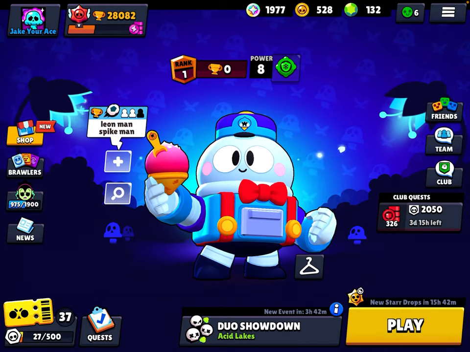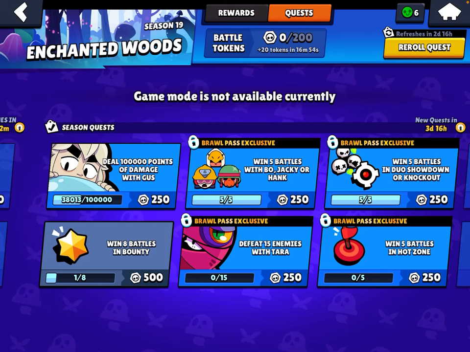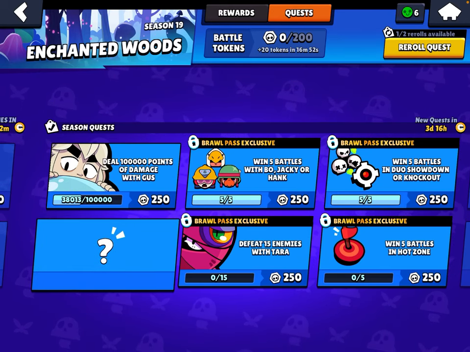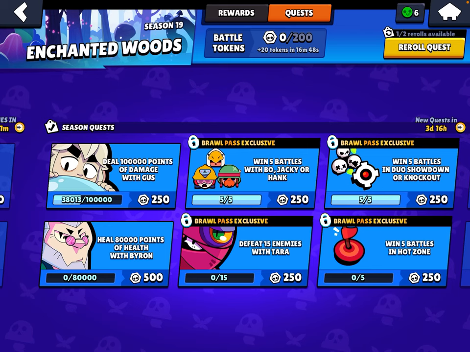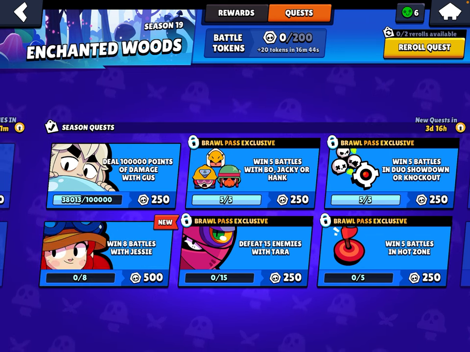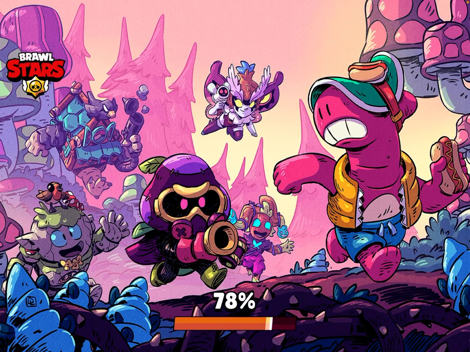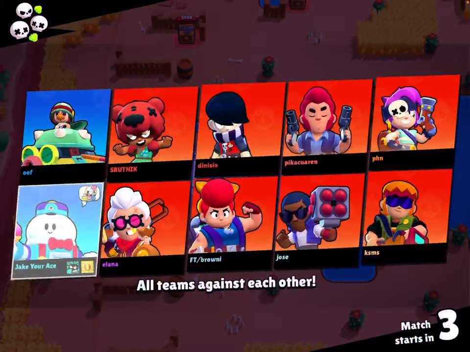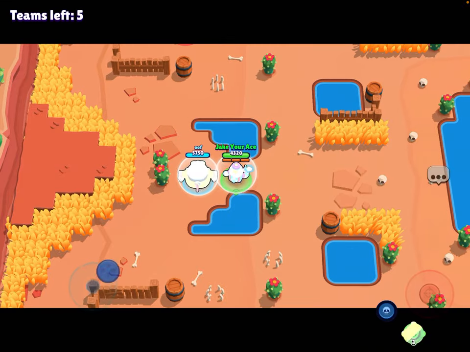I think I'm gonna play. What quest do I have? Alright, I have bounty. Let's re-roll that. Let's see what I get. I don't wanna do Brian. Alright, come on. Something good. Jesse, alright. I was hoping for, like, what's it called? A game? I don't know what I'm talking about.